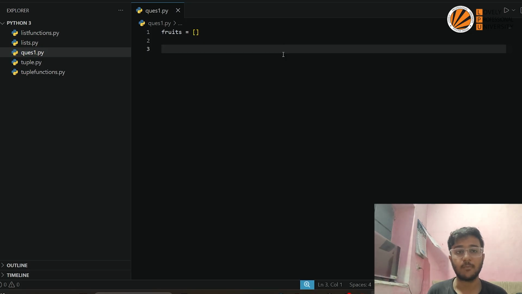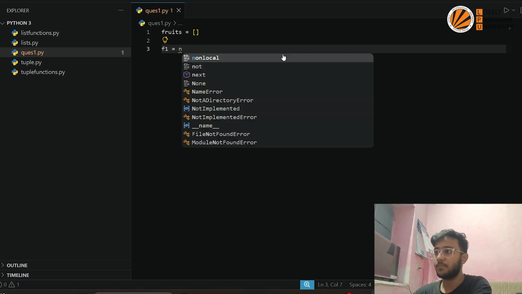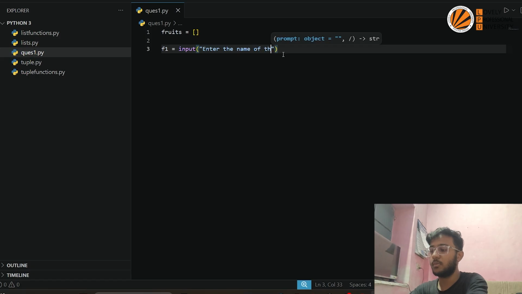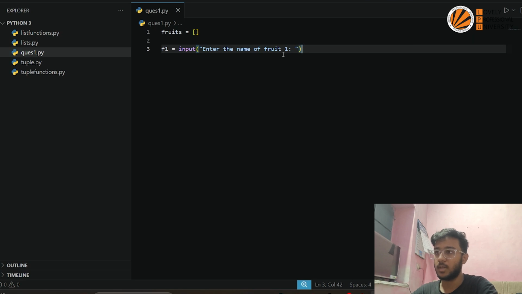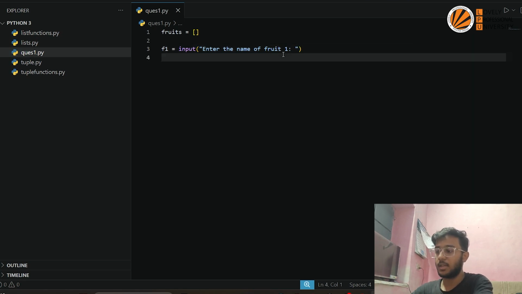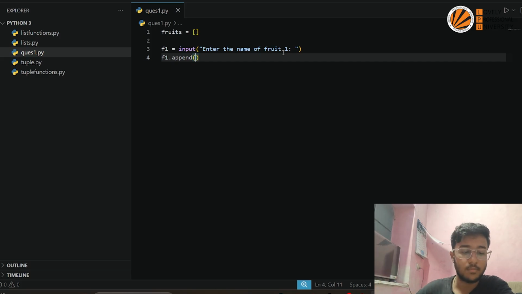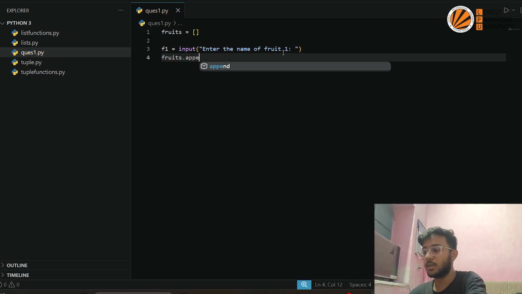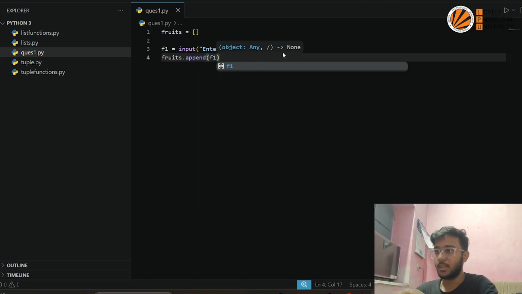I have to take the name from the user, so I will name it f1 is equals to input, and then enter the name of fruit 1. So here the user will enter it, and then I will write f1 dot append. Sorry, this is wrong here. I will write fruits dot append f1.